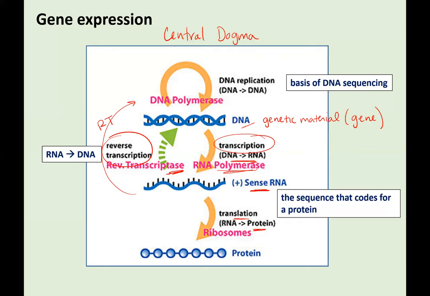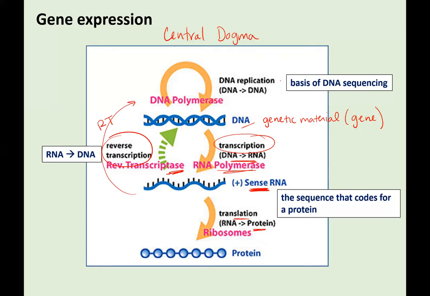But viruses like HIV can do reverse transcription, which means HIV can take its RNA genome, copy it into DNA, and actually integrate the DNA into your genome. That's why once you are infected with HIV, you have HIV for life. It has integrated into your genome. It becomes part of the genetic material of some of your cells. So we'll talk about, in biotechnology, the use of RT.